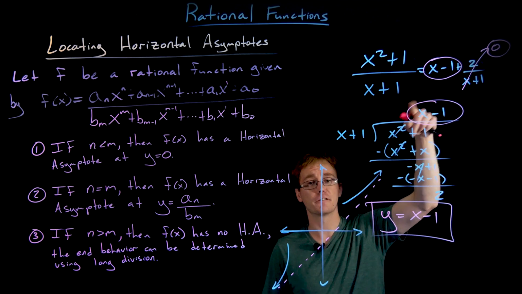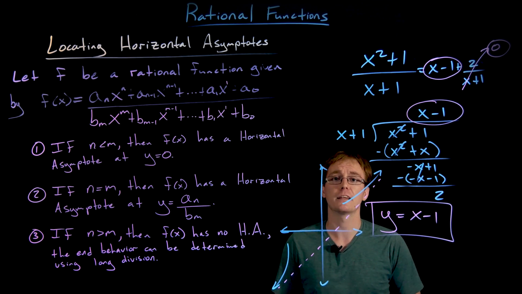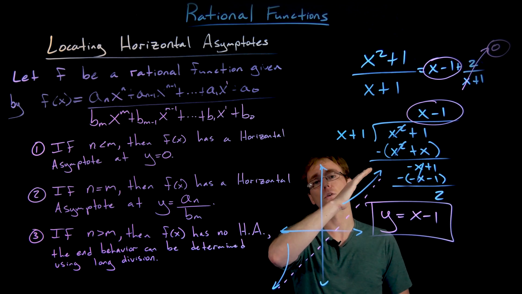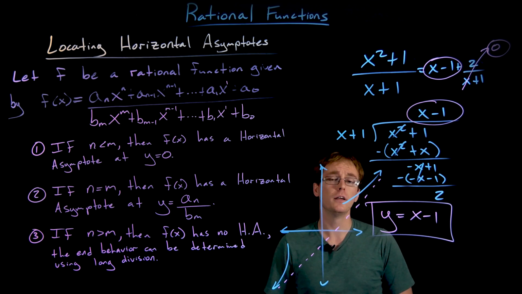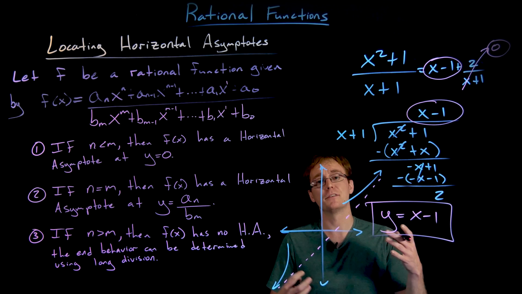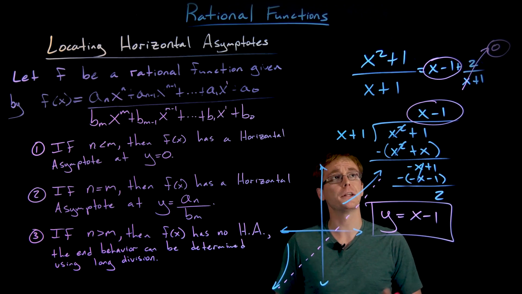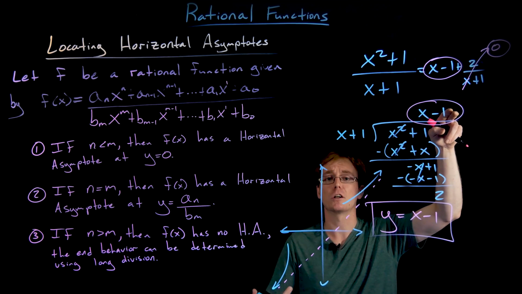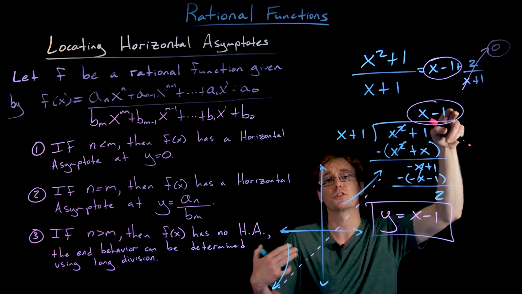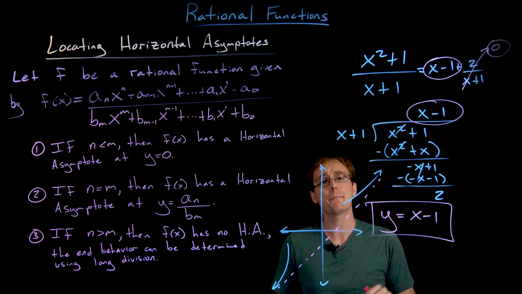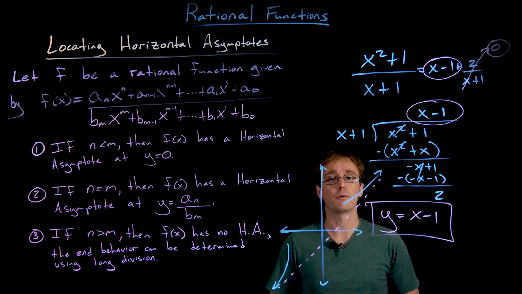We'll always get a linear function as the output of our quotient, and that'll always give us this linear or slant or oblique asymptote. But other things may occur, like if we have a difference of 2 or more between the degrees of the numerator and the denominator, then our quotient may give us a quadratic function or a cubic function or some other polynomial. And that polynomial is going to be the descriptor of the end behavior of that rational function.